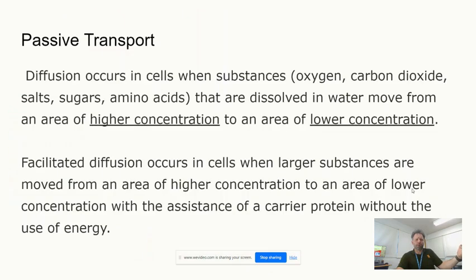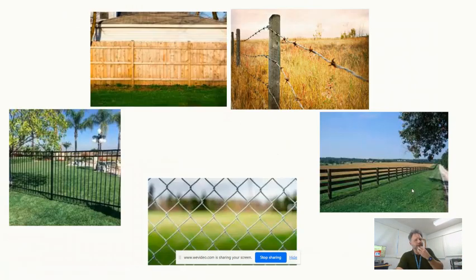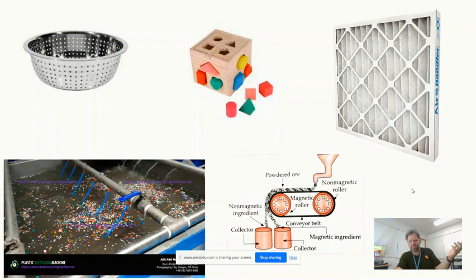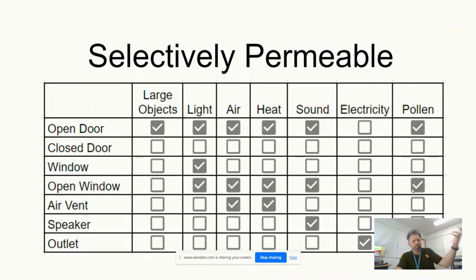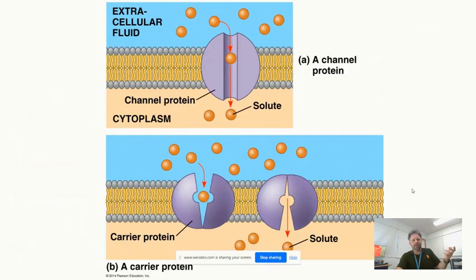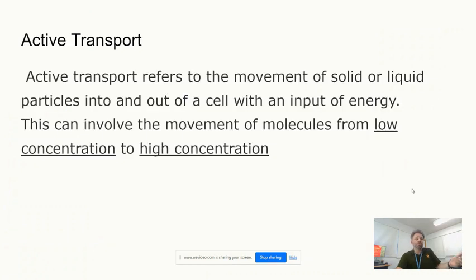So when we talk about transport, we're talking about facilitated diffusion, active transport, diffusion. And so we kind of come back to this idea. You can come back to the ideas of the fences or the filters or the doors, but kind of this idea of how do things move from high to low. And also sometimes we have to move from low to high, so we have to expend energy. So that's kind of the day one lesson, and kind of the misconceptions where a lot of kids tend to come from is, you might say they move from high to low, but then you can move from low to high, but it takes energy. So it's adding this level of complexity.